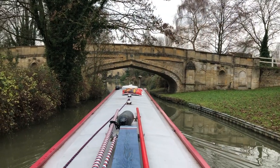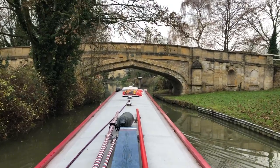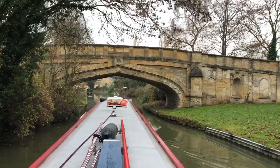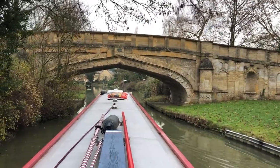And then we stayed for another couple of days, I think, didn't we? And then we moved off to go to Campbell Park. Yeah, I was going to say Gifford Park. Yeah, stopped at Cosgrove on the way. Another nice little town. Now coming into Cosgrove, Bridge 65. Very strange looking canal bridge.